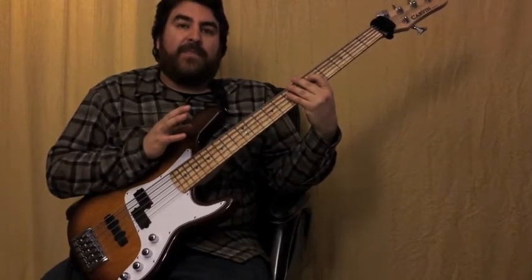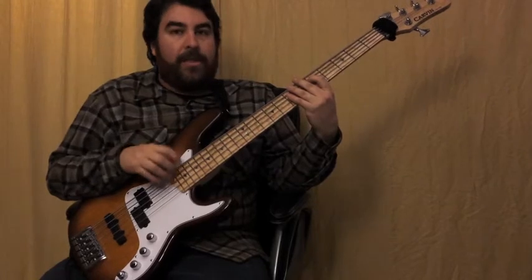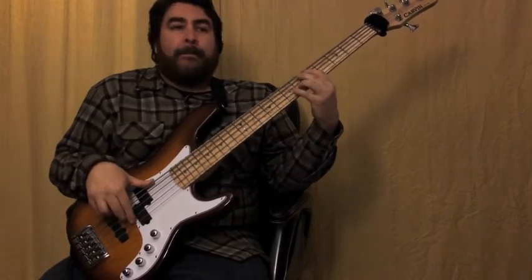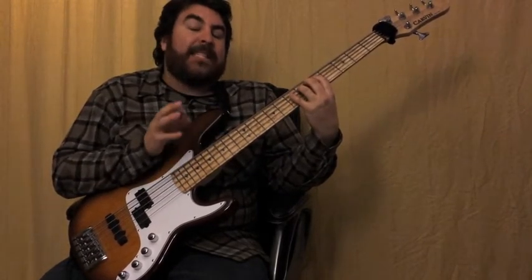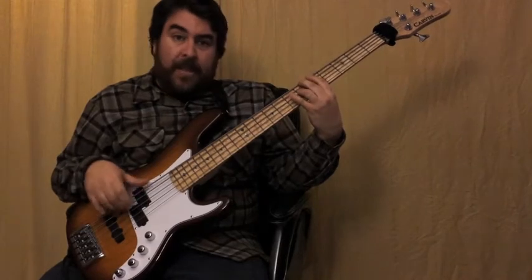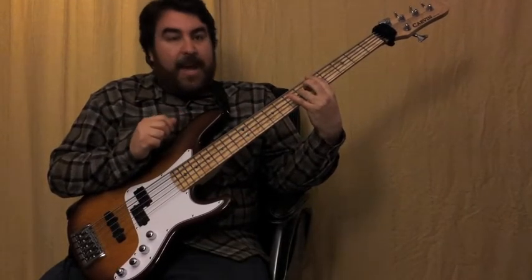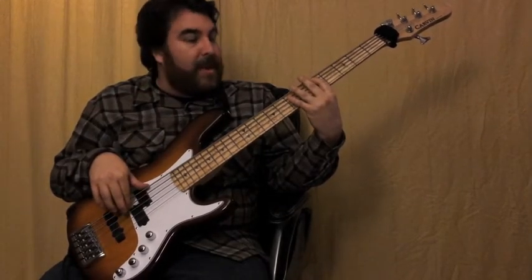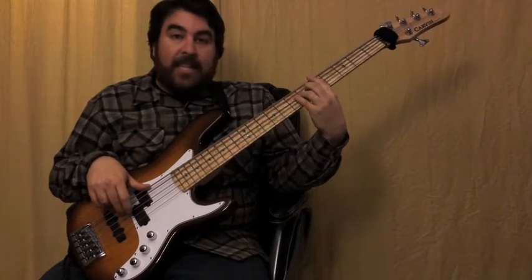The second half of the verse is kind of, we just go down to the 4th. So what we're doing is we go down, we do the same exact figure, which is 5th fret, 7th fret, 6th fret, but they're a string apart. You've got the 4th string on the 5th fret. Then you go down to the 3rd string, do the 7th, and then the 6th.